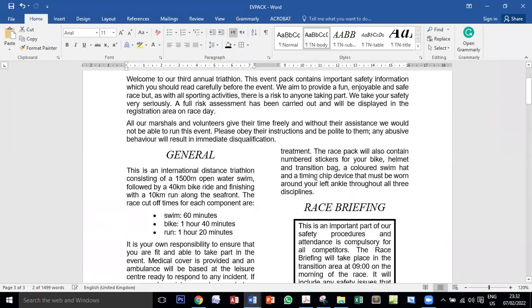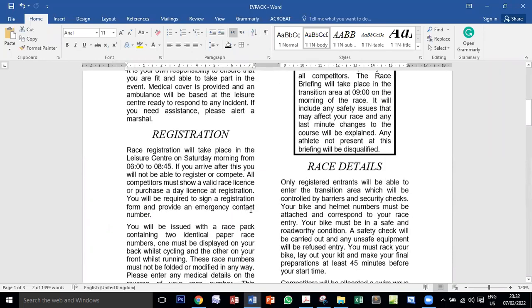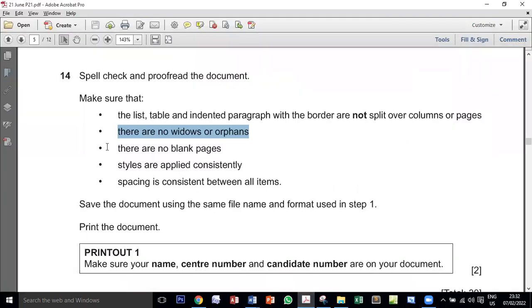I cannot find any widow or orphan. No blank pages. Styles are applied consistently. Spacing is consistent. This is called proofreading. Go through it and make sure everything is organized as required.